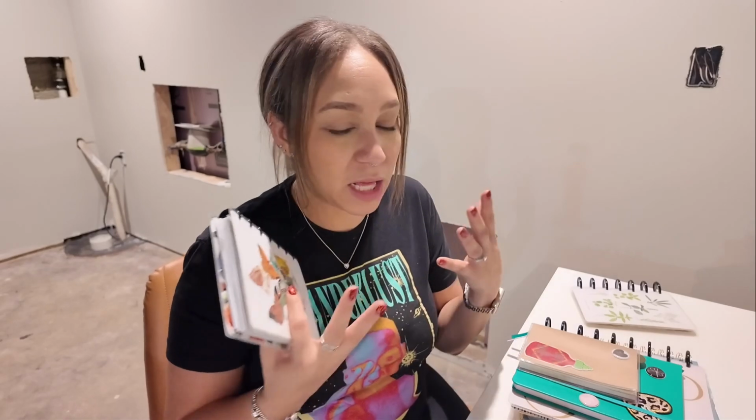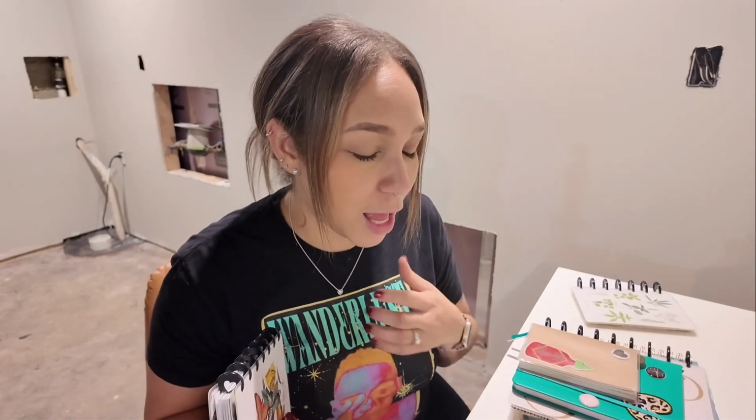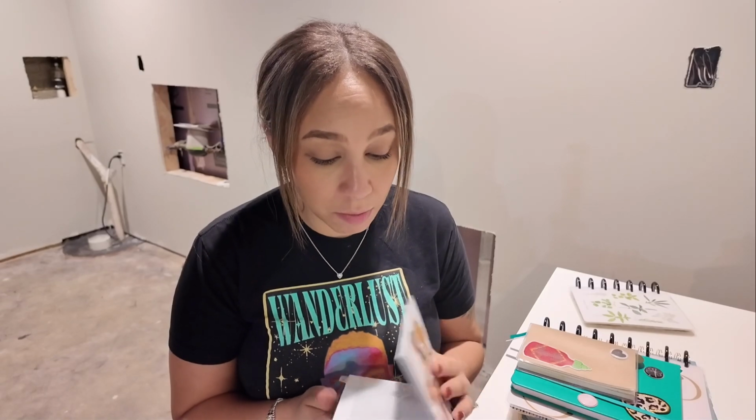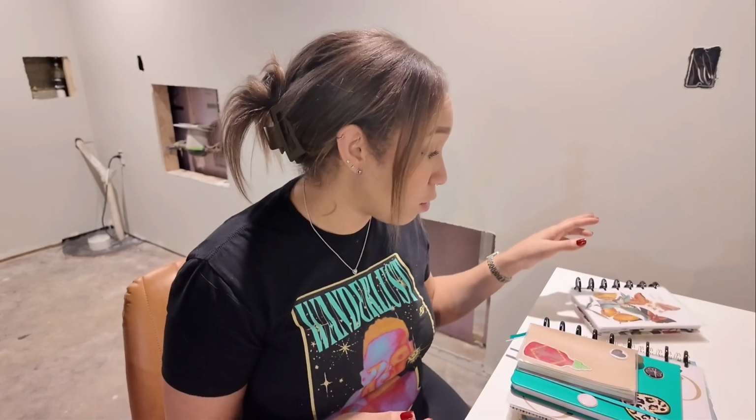And when you pull out this huge clunky agenda, as cute as it was, trust me, I love it so much. And you don't even see the cover for it right now, which was a Notique cover. I'll make sure I leave links to my setups from this past year. It was just too clunky. It was too much and overly complicated. And I found that I was not using as many of the inserts. So instead, I tried to scale back. So that's something that I kept in mind.